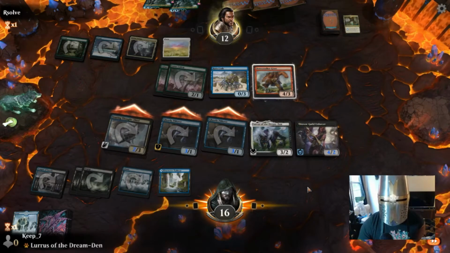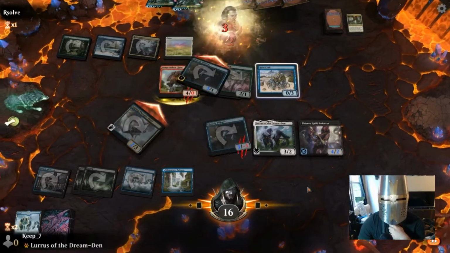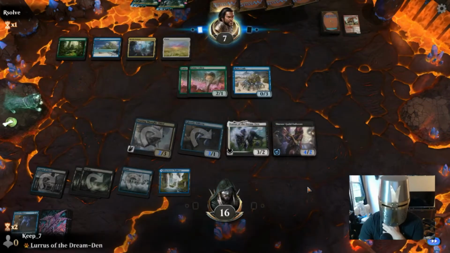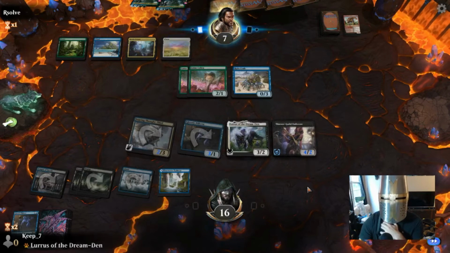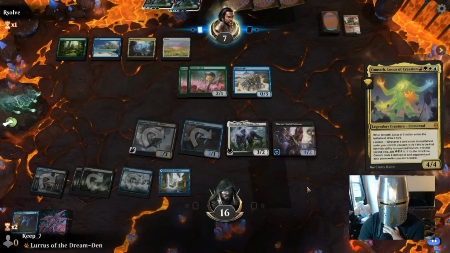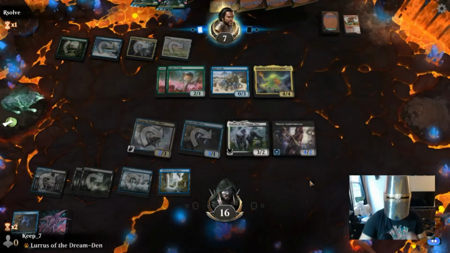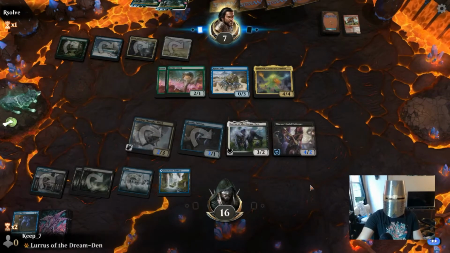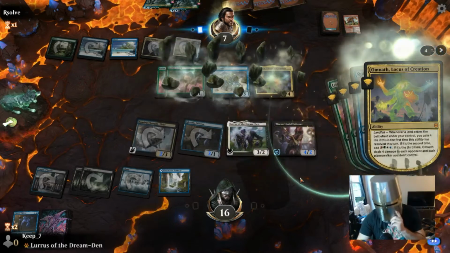So if you want to trade for that Ghostly Pilferer, be my guest, bro. You and your Omnath trash. Get out of here. Can he have the biggest turn of his life? Does he have the other Omnath is really the question. They always have it, dude. They always have it. Does he have like a Fabled Passage to follow it up? That's just an island.